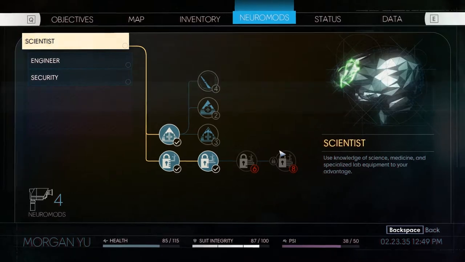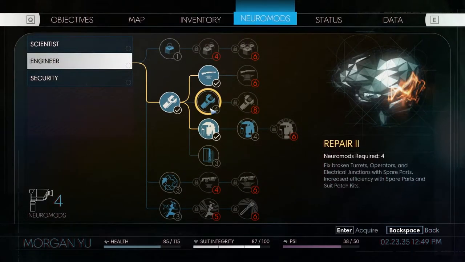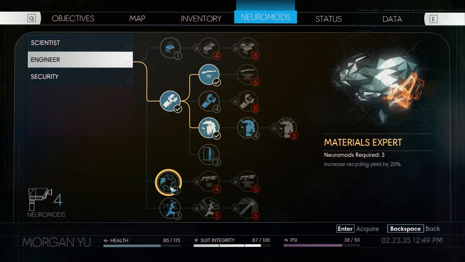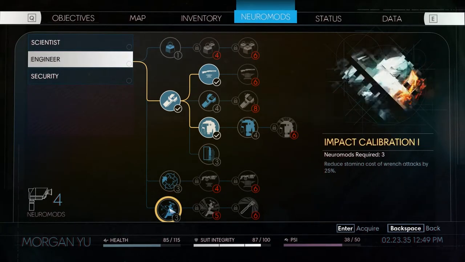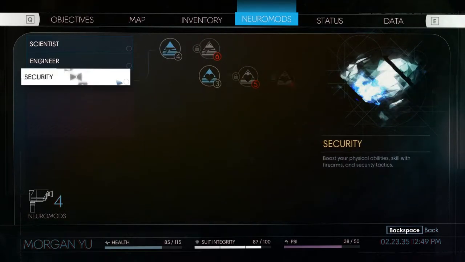I've got 4 neuromods now. So, what should I spend those on? Better repair, don't really care that much about it. Don't care about dismantle. Lab tech. Oh, so that's what you need to upgrade things like the glue cannon more. It's sort of like the gunsmith, but for non-gun guns? Non-shooting weapons? Non-bullet-based weapons, I guess?